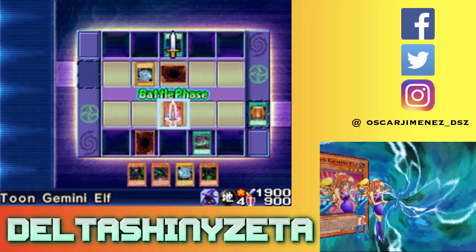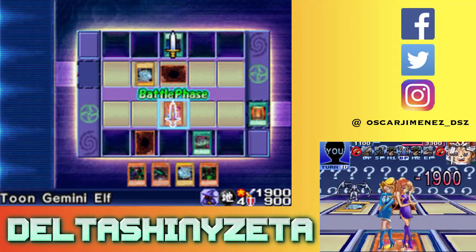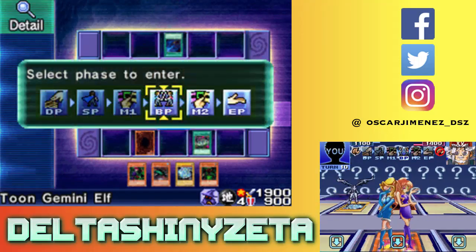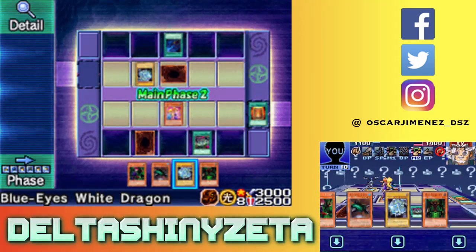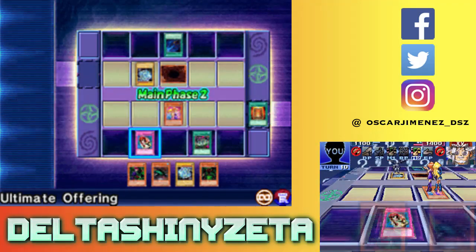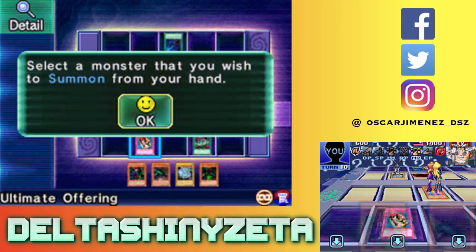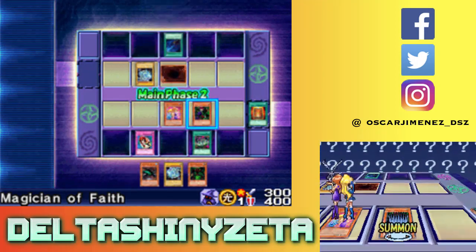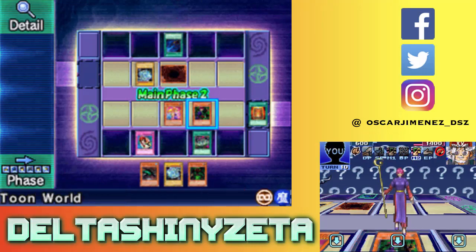Alright, and now in the main phase 2, it's actually pretty simple in terms of what to do. If you know you have an ultimate offering face down, you want to use it. There we go, ultimate offering. Alright, I'm gonna go ahead and pay 500 to summon. You can summon either Man-Eater Bug or Magician of Faith. I don't really think it matters, so I'll just summon Magician of Faith.